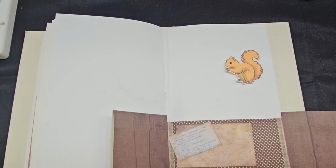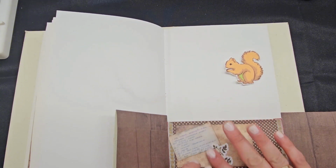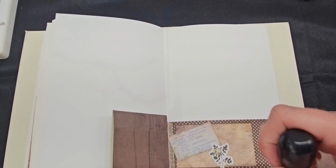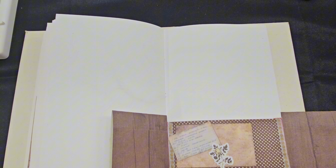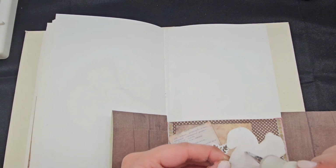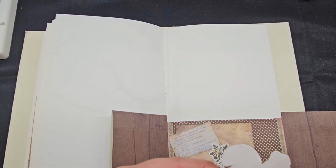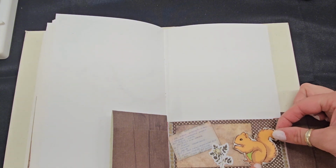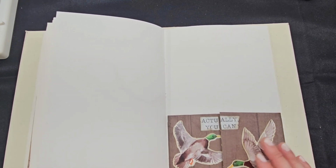And then this is a sticker. This actually came from Temu also. So that's just going to go there. And then my cute little squirrel is going to go over here on the edge. I didn't do anything on either side of the doors like these here because I like the blank space. You could always just put some paper down and journal on there. But I thought this page was cute. I thought it was a cute idea, because once it's closed, it's almost like a little hidden spot. So you don't know it's there.